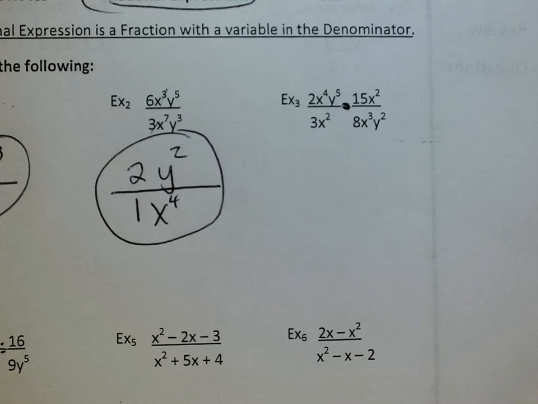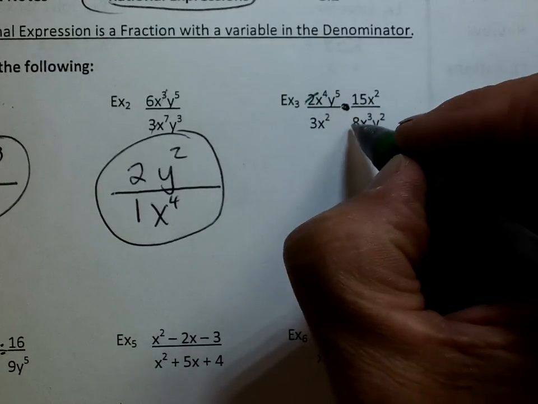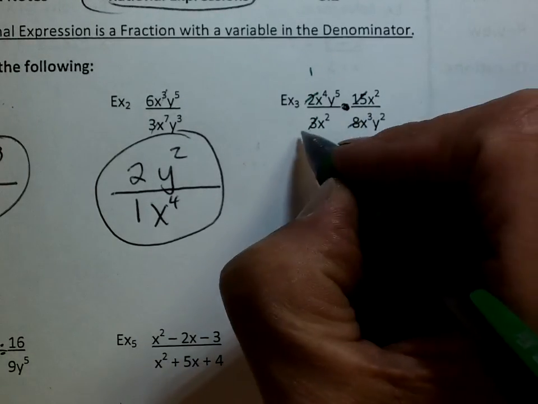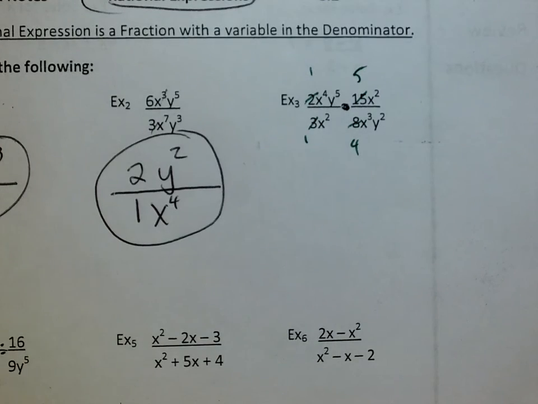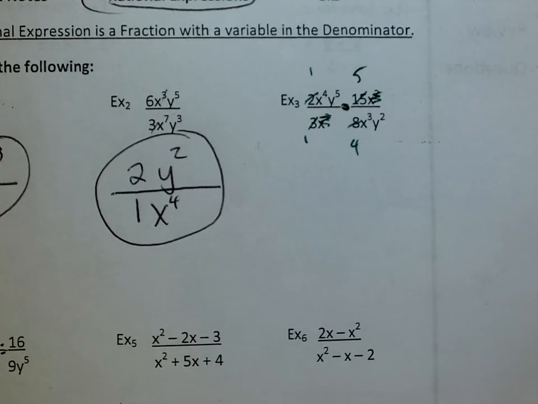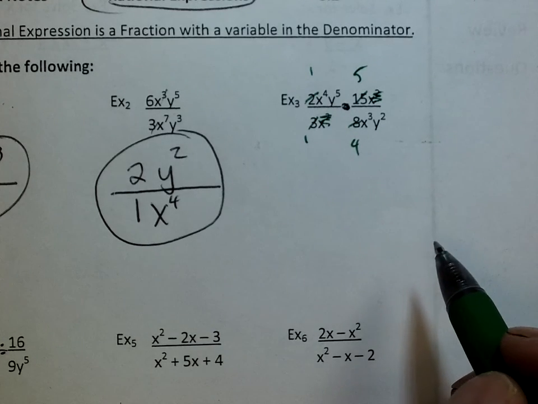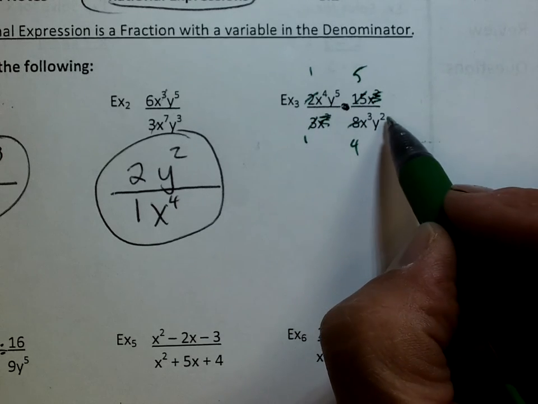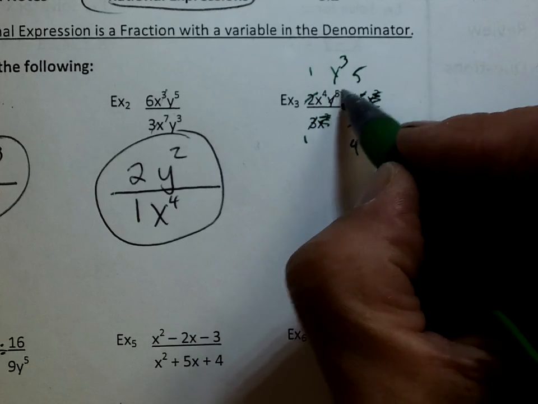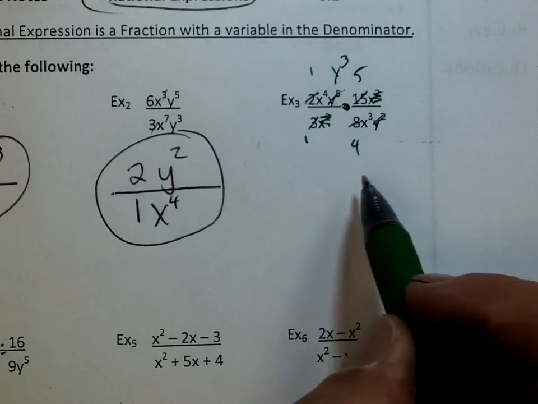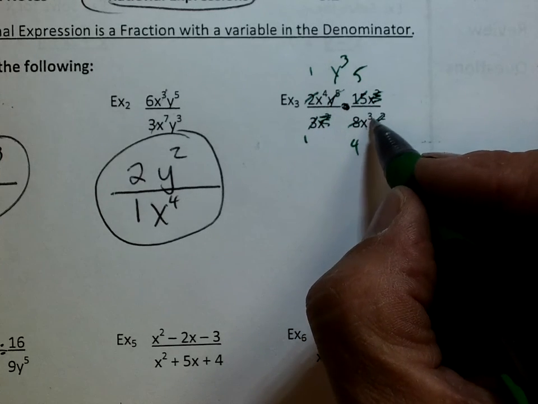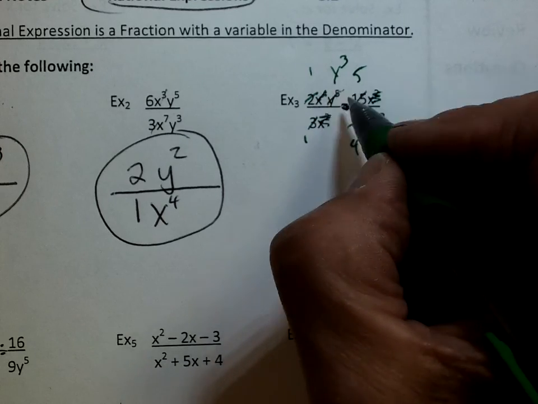What do we got? Well, I can cross reduce a 2 and an 8 and make it a 1 and a 4, right? I can cross reduce a 3 and a 15 and make it a 1 and a 5, right? These two x squareds should cancel each other, right? X squared cancels x squared. This y^2 with this y^5 should cancel. 2 of these with 2 of these should give me a y^3 when I cancel 2 of those with 2 of those. x^3, x^4, 3 of these should cancel with 3 of these. Hold on, Avi, and I'm going to take your question, which makes 3 of these cancel 3 of these, which just makes an x on top.